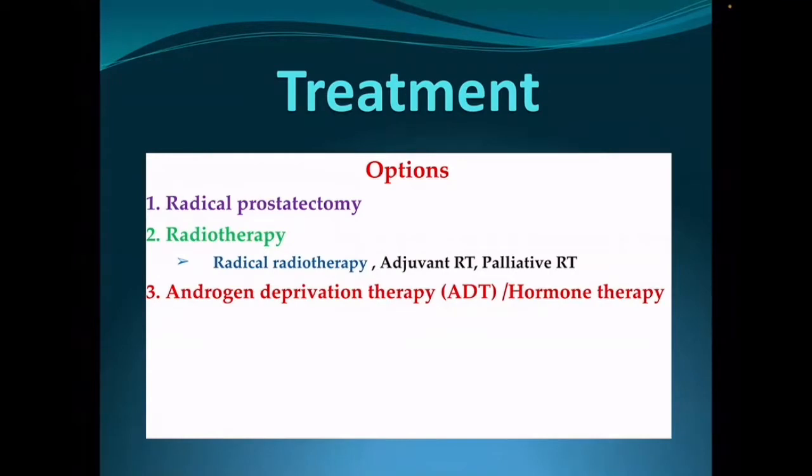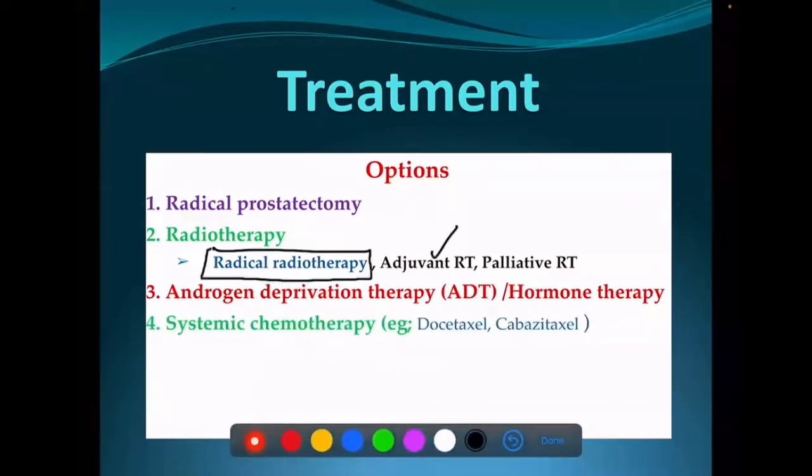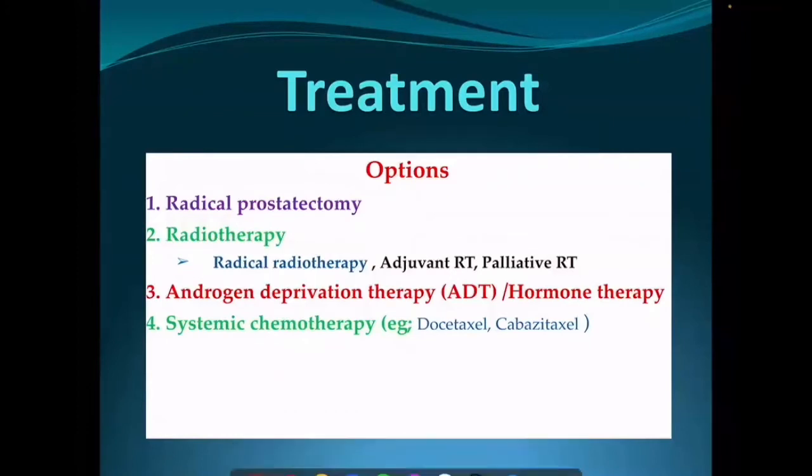Okay, this is applicable for metastatic cancer prostate mainly, but we can also give these drugs in combination with surgery or radiotherapy, depending on the situation. But mainly this androgen deprivation therapy is applicable for metastatic prostate cancer. We have some chemotherapeutic agents, especially used for metastatic cancer prostate, like docetaxel and cabazitaxel.